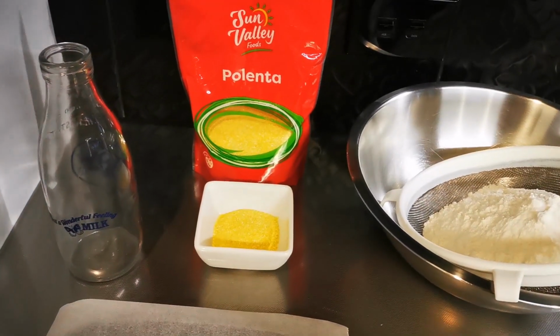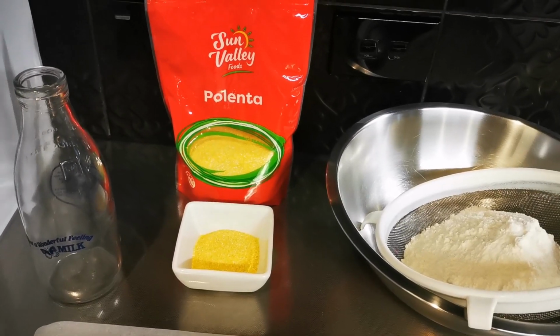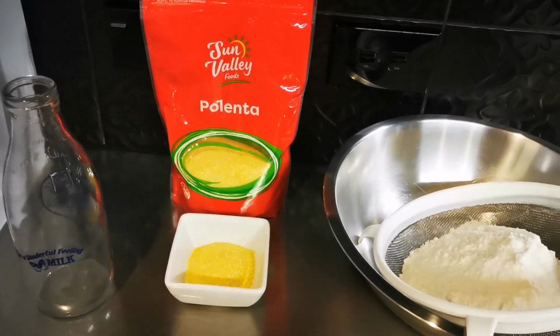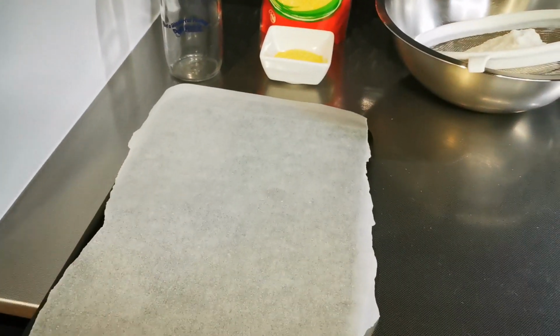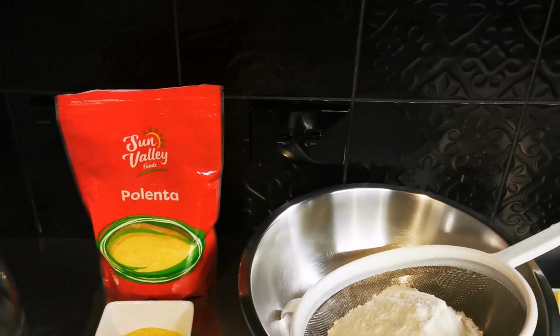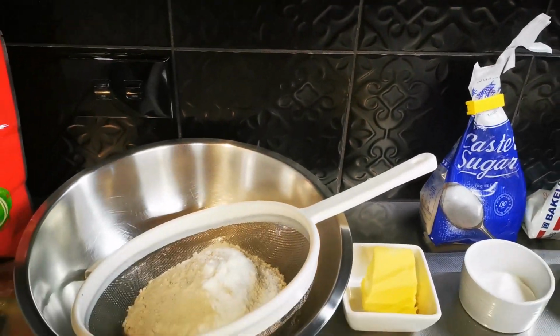And the last ingredient is polenta for giving it a crust. If you don't have polenta at home, semolina would work as well. So polenta is coarse cornmeal. And then obviously a tray to put them on, but I won't be needing that for quite a while because, as we know, breads do take a little bit of time.